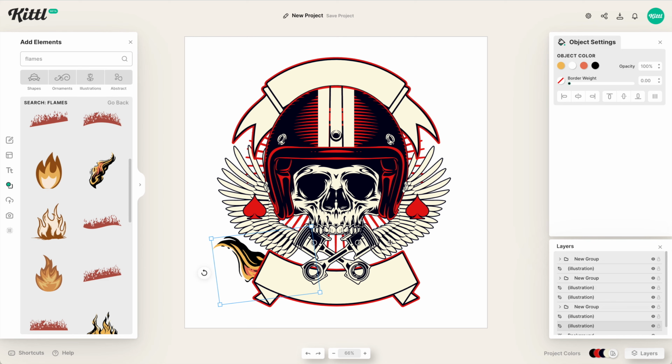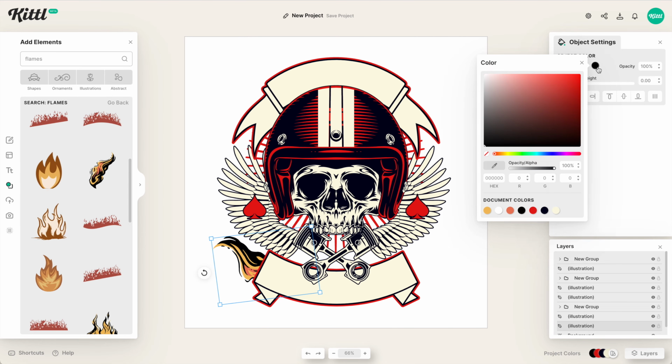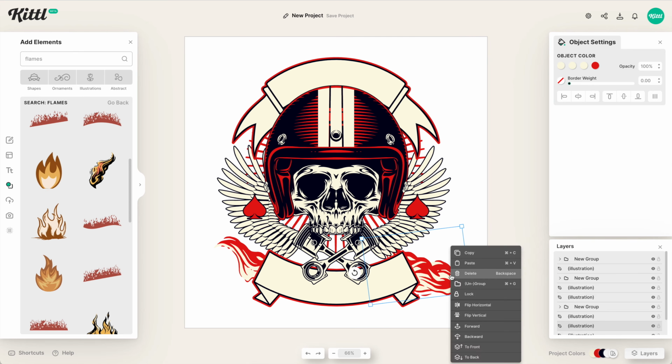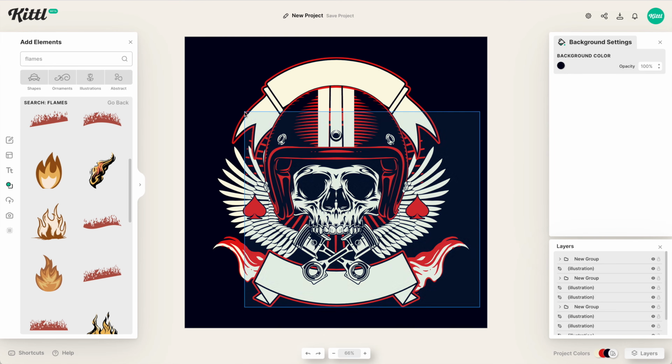And then once we have that in a good place, again, we can change our colors to make sure that they're in the same color palette as the one that we're using here, because we don't want to use different colors, because that would be a little bit weird. Also, it might be a little bit too expensive if you start printing with a ton of different colors.